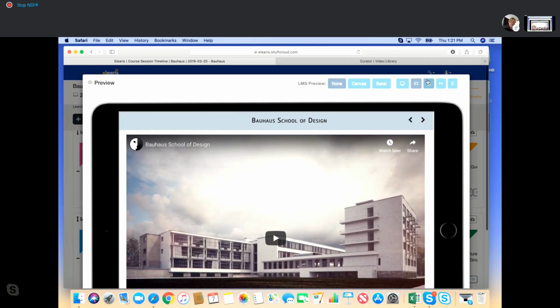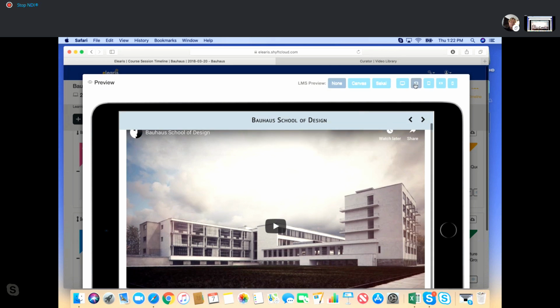As I mentioned before, you can actually see it in Sakai or Canvas, or, as part of implementing Elearis, we will integrate Elearis with your LMS so that it flows right through from the author to the LMS without any technical difficulty. And that's another difference. None of the other platforms do the level of depth in integrating with your learning management system. So, if you're a Canvas user, for example, the content that you're publishing with Elearis, you have the option of doing an LTI link and keeping it all separate, or you have the option of publishing deeply, and it pushes completely and embeds all the content in the LMS and uses their navigation. So the goal there was to give you the widest variety of options in publishing.